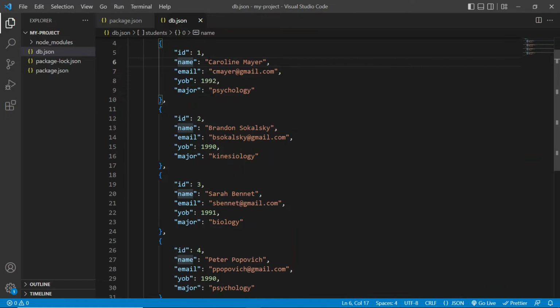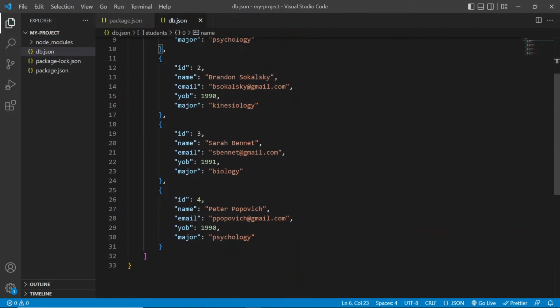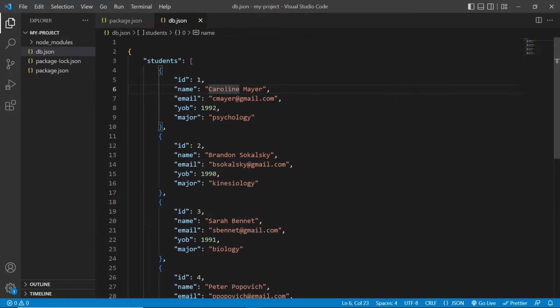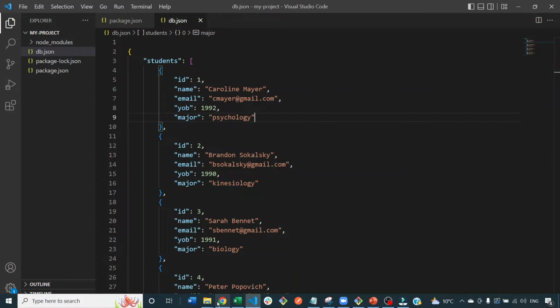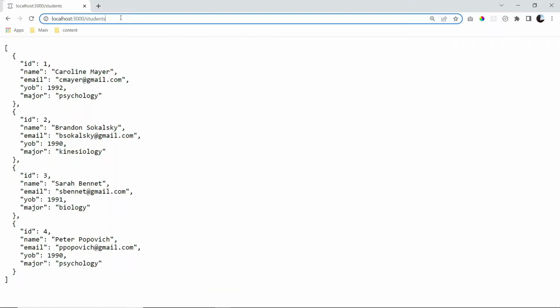Obviously, right now, you can see we have Caroline first, starting with the C, then we have Brendan second, Sarah third, and then Peter. So it's definitely not in alphabetical order right now. So let's change that. We're going to go here to our browser, and we're going to enter another query parameter or query string.